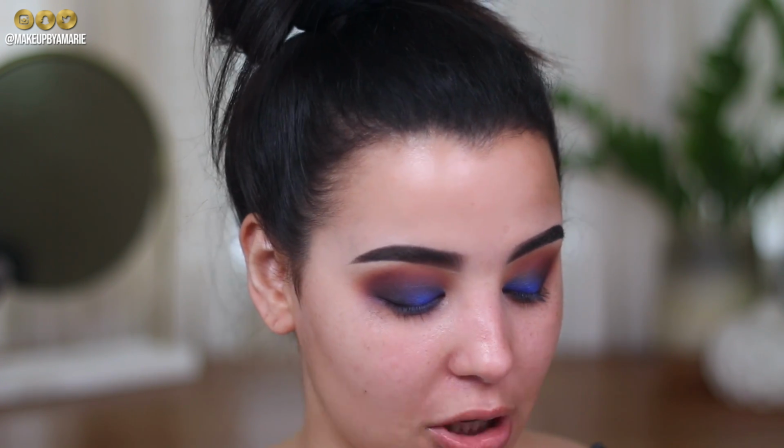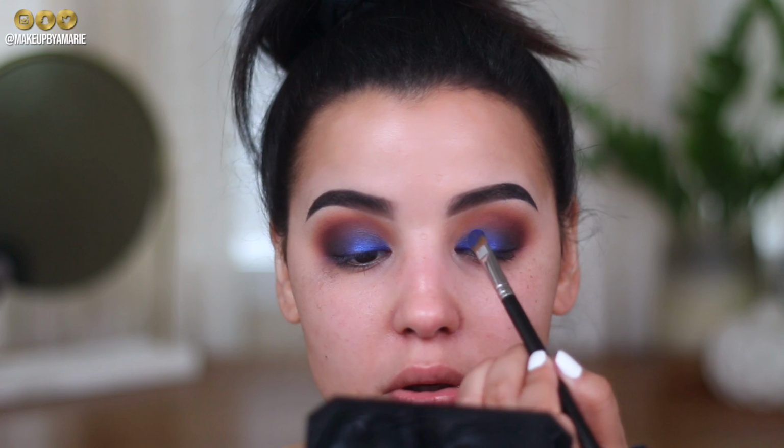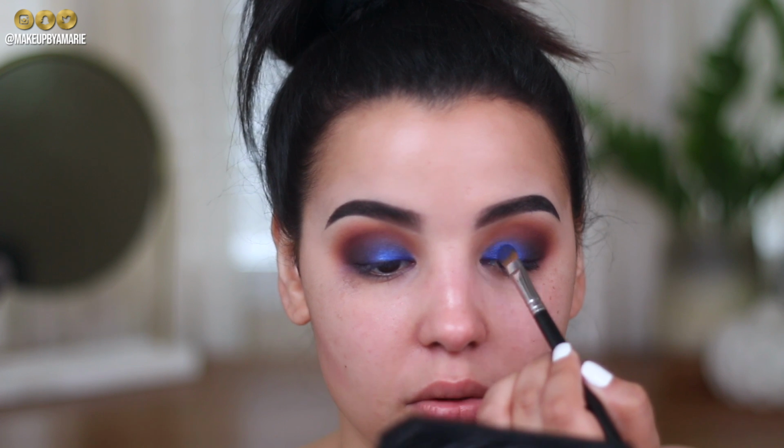I'm now gonna go right back into my MAC 242 brush and I'm gonna pick up that shade called Twerk, which is the blue in the palette. And I'm just going to pat it onto the lid to re-intensify it, because as you guys can see, I lost that vibrancy and intensity while I was going in with so many different shades and blending out the colors. So you really just want to go right back in with the color, spray your brush if you need to, and in this case I do, and just pat it onto the lid.